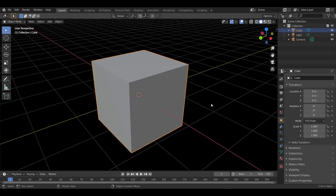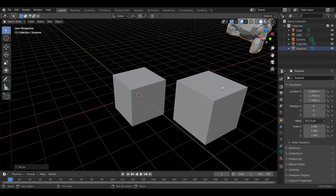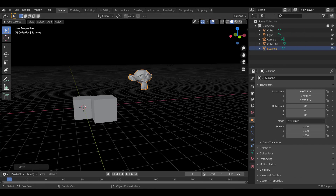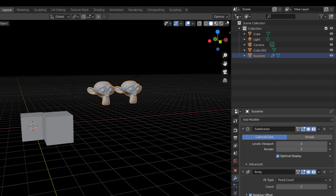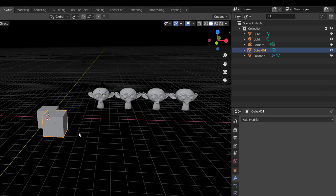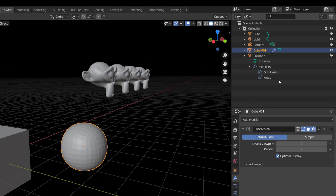Let's take a look at the Google Summer of Code 2020 Outliner update. I have a cube, I'll make another copy, bring out Suzanne the monkey, and move her. Now, if I select this object and hit Ctrl+3 to add a subdivision, then add an Array modifier set to about three, I can copy modifiers across all objects in my scene by clicking the Susan dropdown, then the modifier dropdown, and dragging the subdivision over to Cube.001.